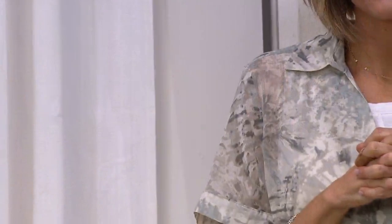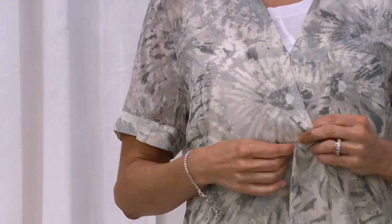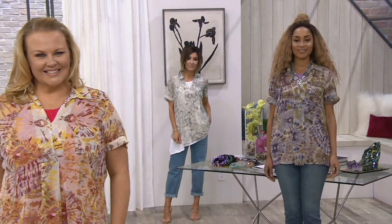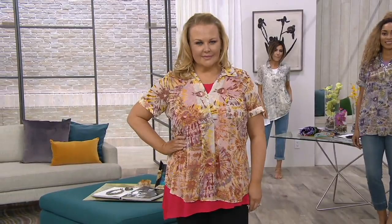I did two colorways and then the neutral. If you love your neutrals and you've wondered about tie-dye or felt like you're too old to wear it, you are not — it's done so sophisticated. So go for that neutral. Then I did these two colorways that were completely different. If you love that more smokiness, that's what Brenda has on. And if you love color, the Coral Sunrise that Jackie has on is so stunning. There are 12 colors in there, so it's going to go with almost everything you have.